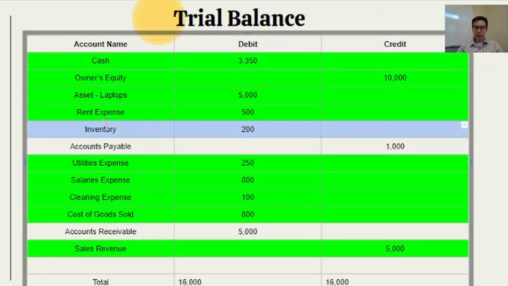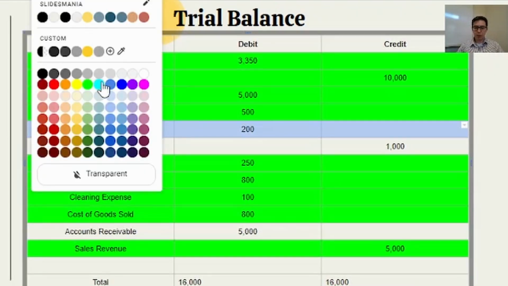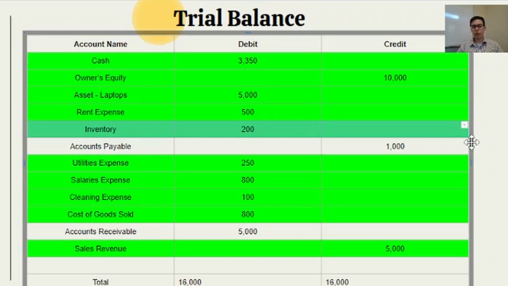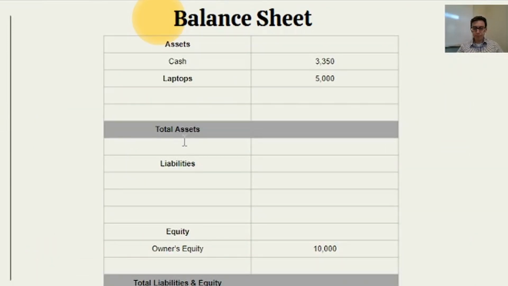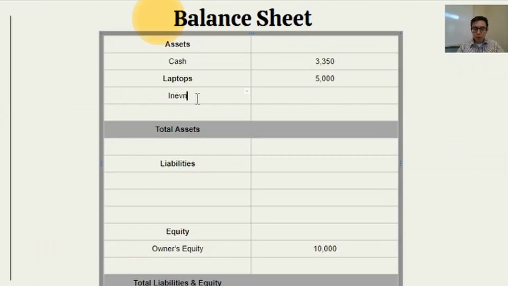Next, inventory. That is another one of our asset accounts that we talked about. It's got a debit balance also, so we know that it's going to be an asset. That would be a giveaway too, obviously. All of our assets will have debit balances. Anything on this right side is going to go either in liabilities or equity, just by the nature of their normal balances. Inventory, 200.